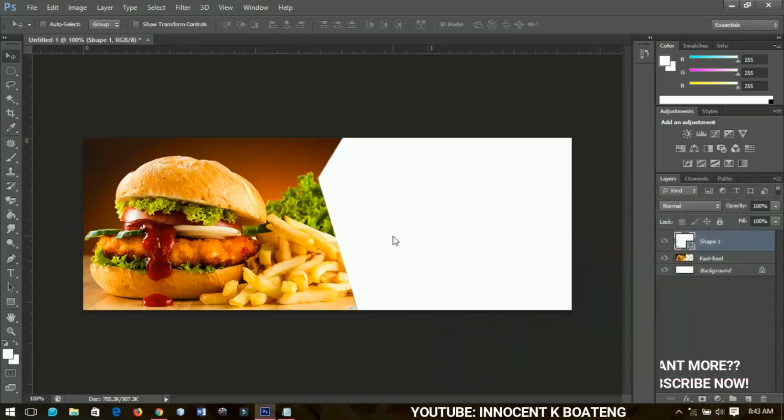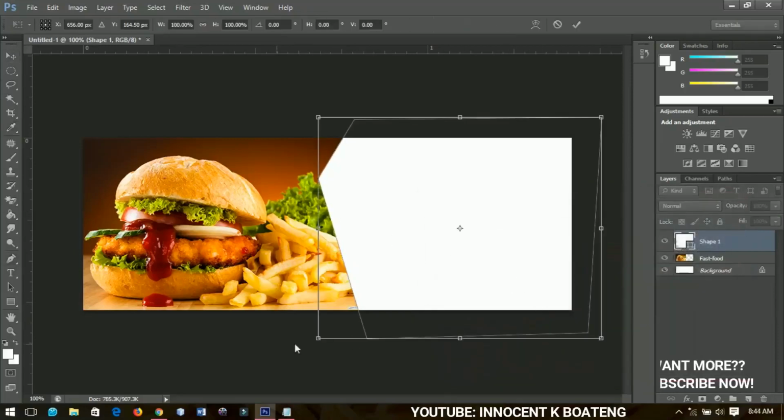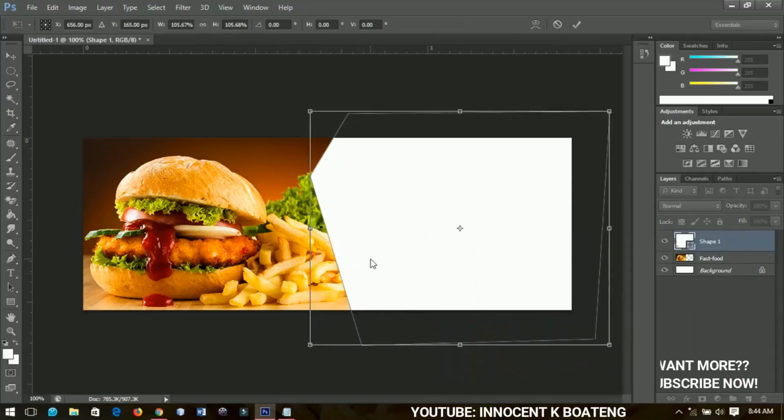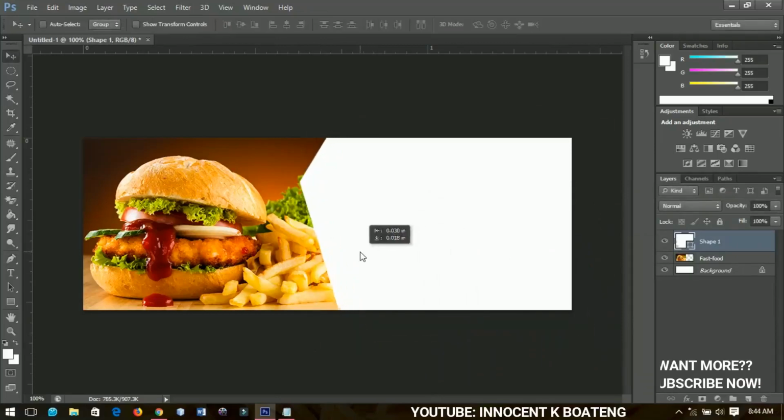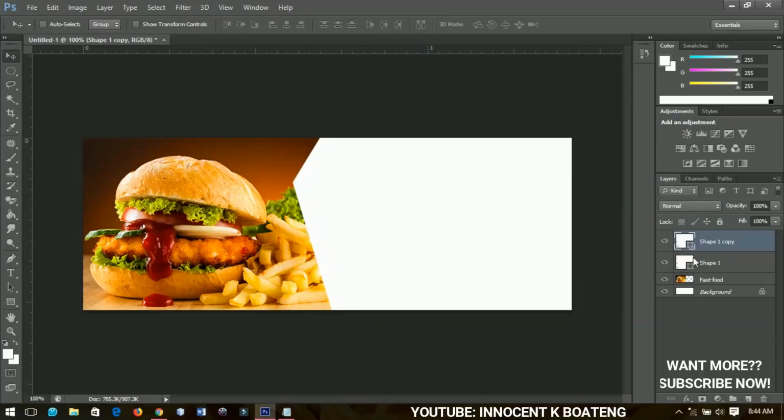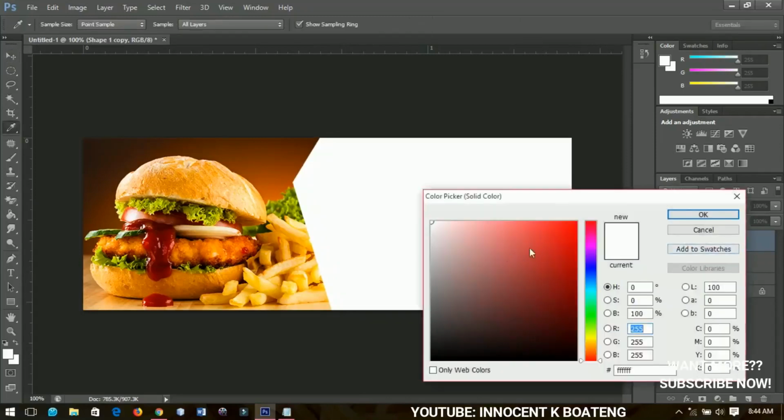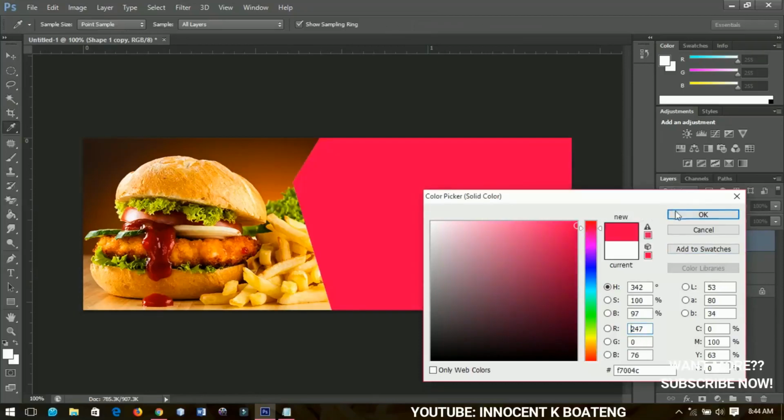and then you can transform it out by pressing Ctrl T. So you can bring it over here on board like this. Right, now the next thing that I'm going to do is I'm going to press Ctrl J to make a duplicate and change the color to something nice. I'm just blending some colors, so you can take your time to also blend yours.